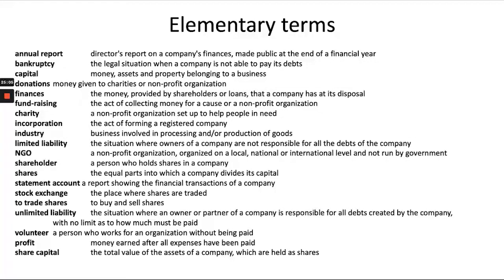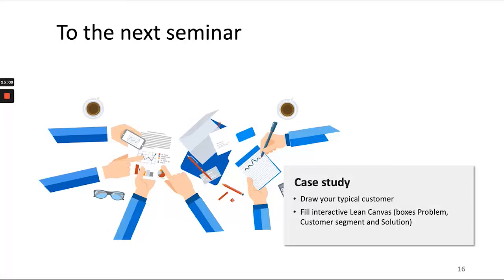Some elementary terms you should know when you start your business. And we agreed that in your next lecture, you would draw your typical customer, and you will fill in the canvas interactively, which will help you to actually start working on developing your idea, and only the boxes: problem, customer segment, and solution.